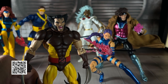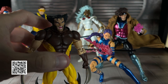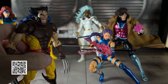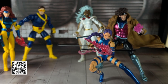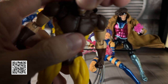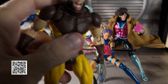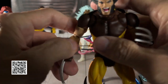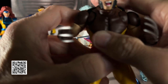Now, when it comes to him, we all know, especially when it comes to Magneto way back when, Wolverine's kind of an angry guy, so fortunately, Mafex was nice enough to give me this really ultra-angry head sculpt for him. Now, what I'm gonna do, he's gonna kind of be similar to Psylocke a little bit, not too much, but a bit. His head's gonna be up. Of course, his claws are gonna be up, ready to go. Just looking at Magneto like, oh, it's you and me, bub.